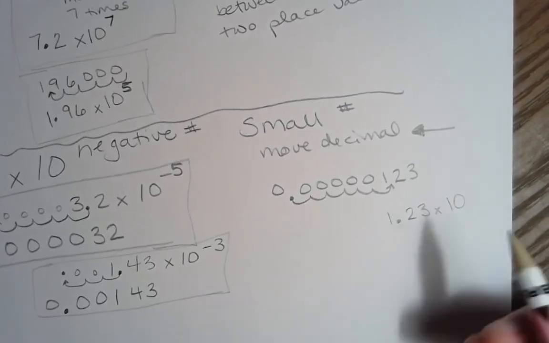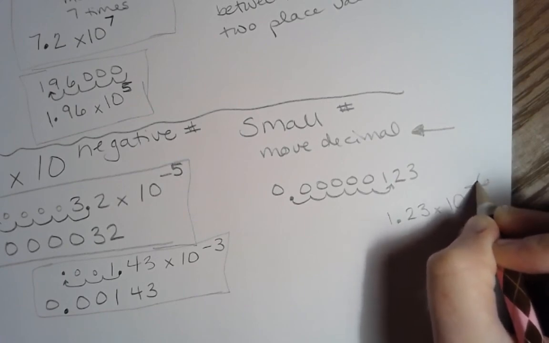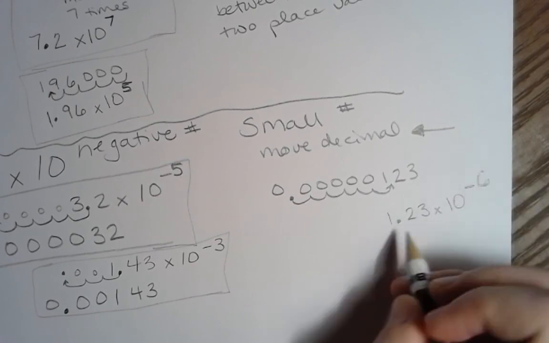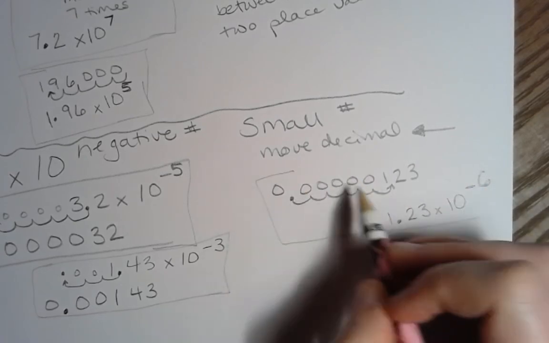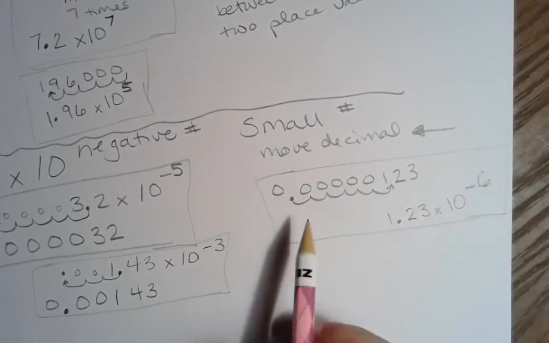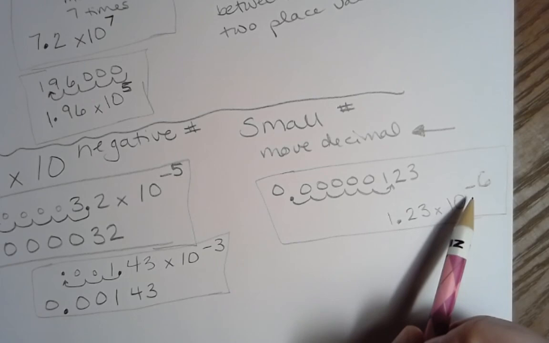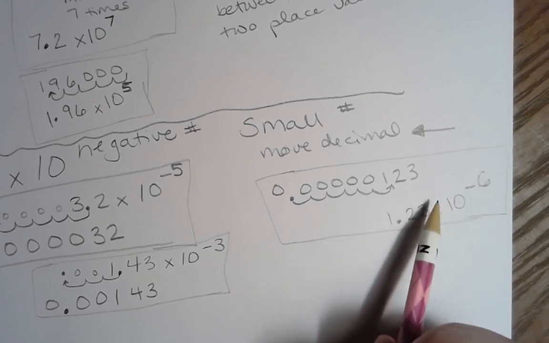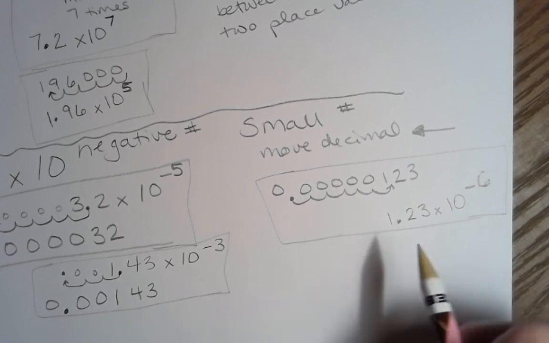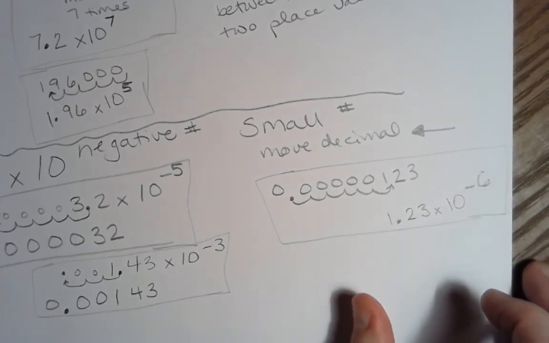This is a small number. Small numbers have negative exponents of 10. We moved it 6 times. These are the same number. This is the expanded form with all the zeros written out. Here's the scientific notation form with the same magnitude, except here we express it as a number that shows the magnitude instead of all those zeros. Okay, I think you're getting the idea of it here.